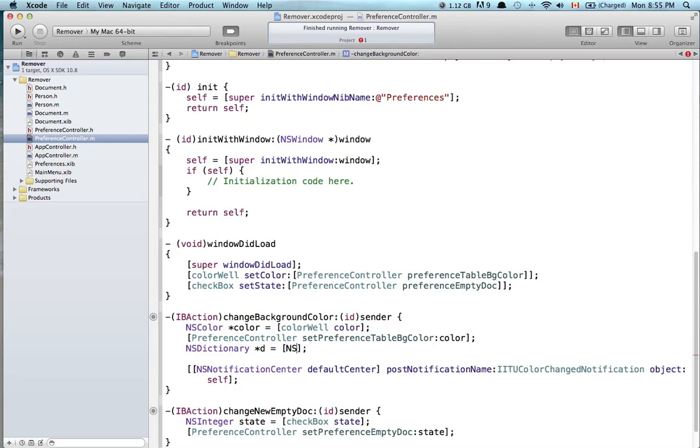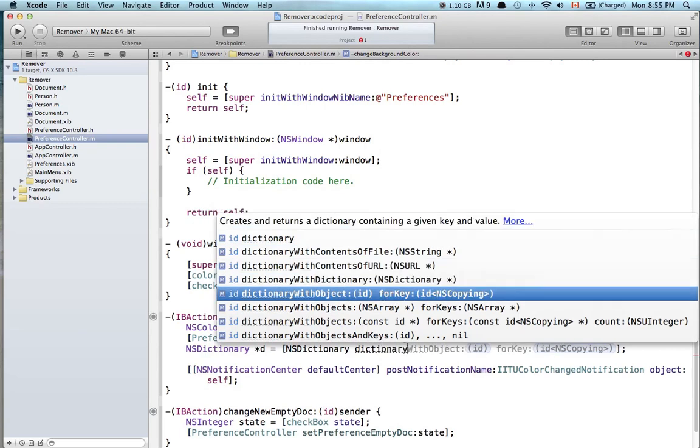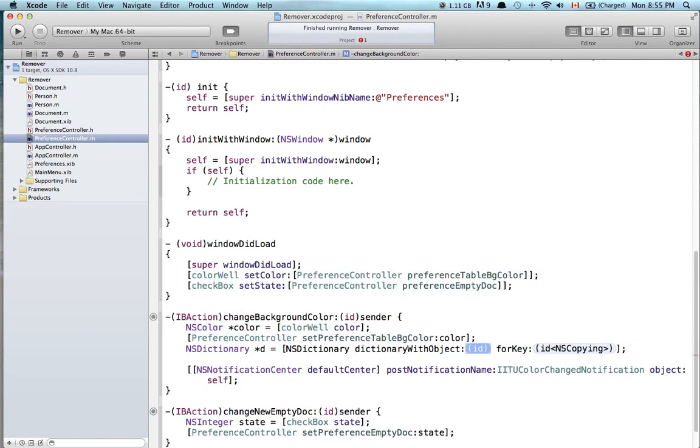I will say NSDictionary dictionaryWithObject. So I just want to put a single object, and this would be the color object because this is what I just created here. And the key, let's make the key color.